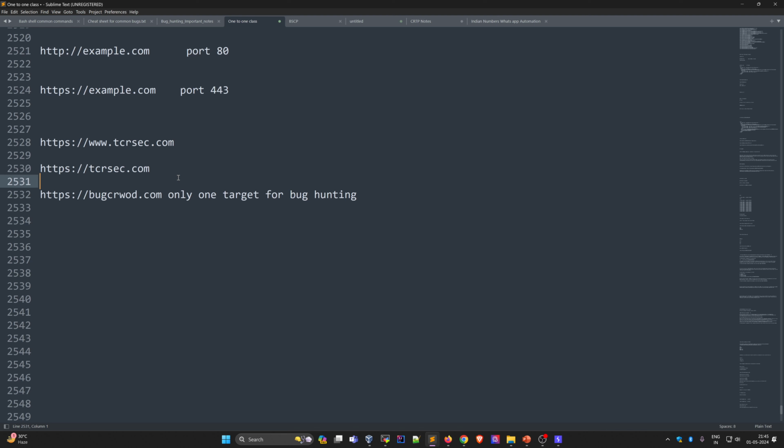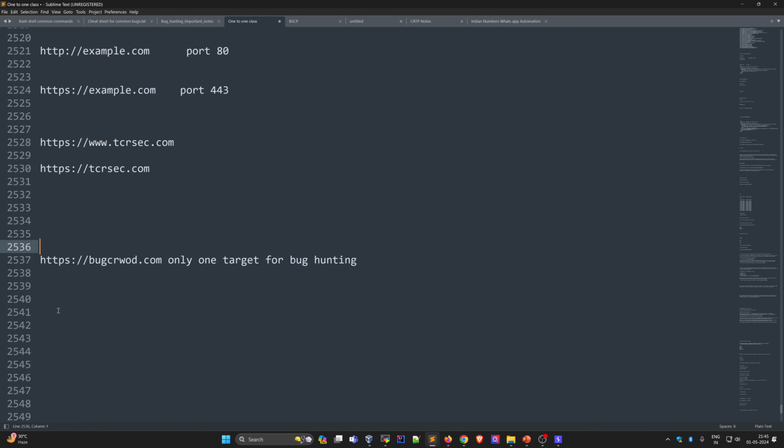At that time I was a beginner. I found a bug on this, and this is an out of scope bug. So don't think this and this are the same. They are totally different. See, this is bugcrowd.com and this is www.bugcrowd.com.